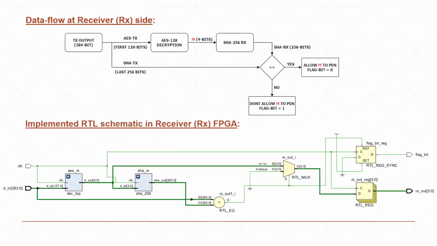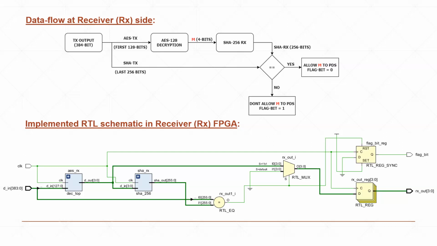So the 384-bit will be sent to RX PC through Ethernet. Now the figure at the top of the slide shows the part of the countermeasure implemented at RX PC. The bottom figure shows the RTL schematic of the logic that needs to be implemented on RX FPGA. So this logic takes the 384-bit output from TX FPGA as input and produces the 4 control bits to mini PDS along with an additional bit called flag bit, which indicates if the data received is manipulated or not.